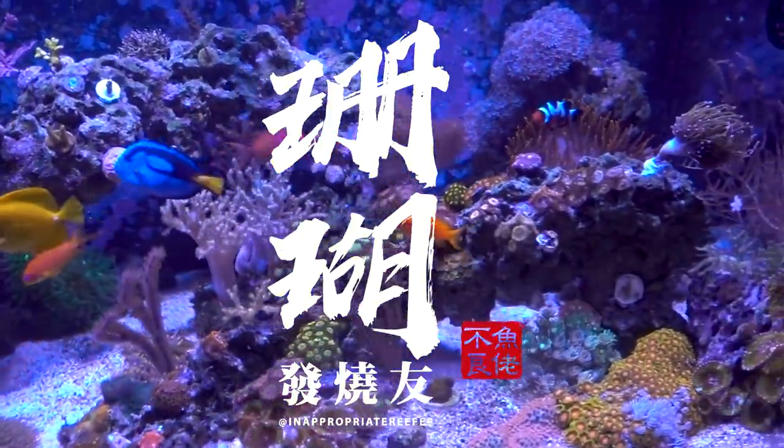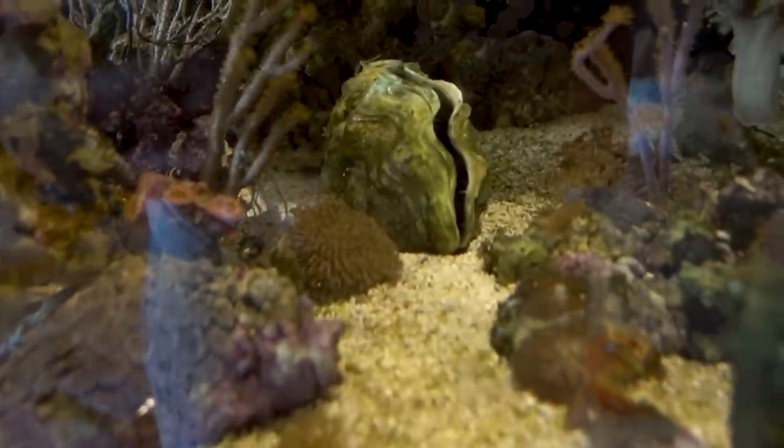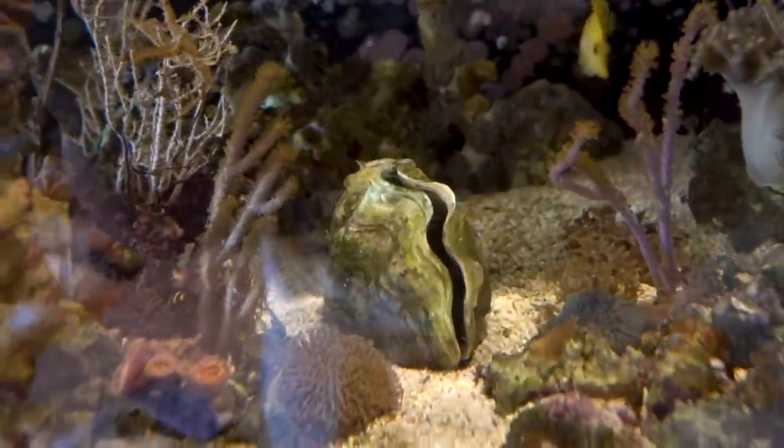I'll tell you what happened. I was not going to film today because I was just doing some maintenance on the skimmer — I took it apart, cleaned it — and then I looked up and noticed the clam looks a little bit off. It looks like the clam is done. I can see the skin kind of shriveled up. That's not good. At first I thought it was odd — maybe all the little estuary stars climbed under the glass? I don't have a Harlequin shrimp. I took a closer look at the tank, looked at all the corals — they seem perfectly fine — and based on the tests, temperature, everything seems completely normal. And then this happened.